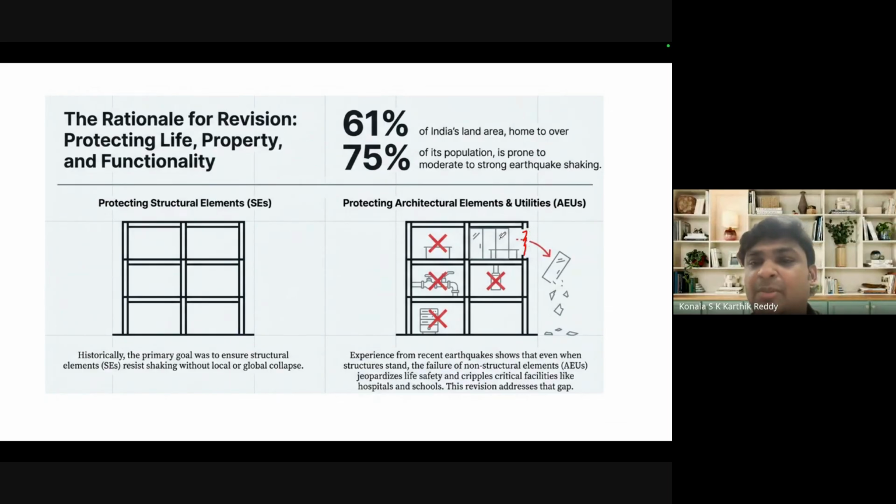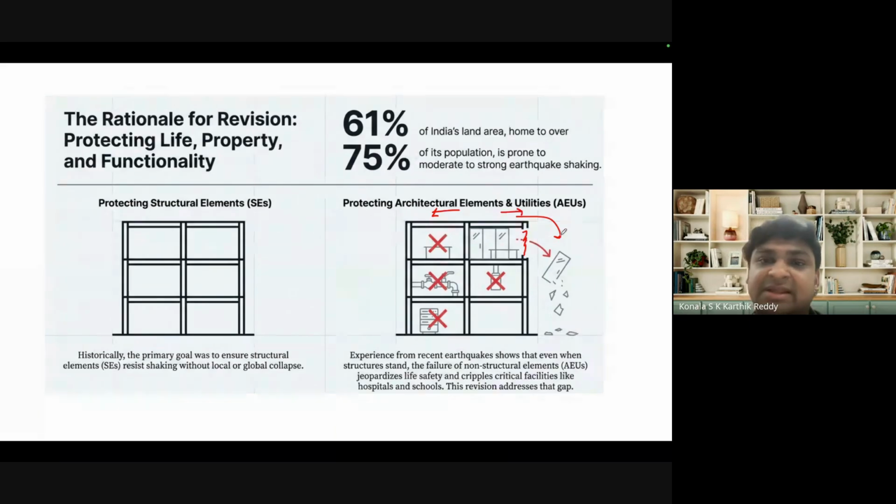What happens if your cupboard is not properly anchored? When there is an earthquake, there will be inertia force. The whole building will move in this direction. This particular thing, which is not hooked onto the floors, will be moving in this direction. And after some time, it's going to topple over, and it might cause some risk. So this is how. And why again? Why do we need to emphasize on this?